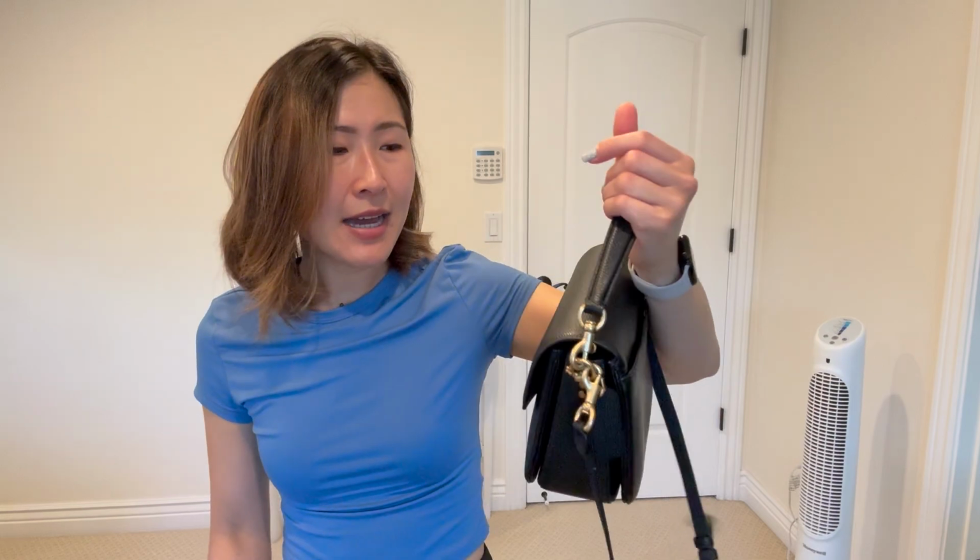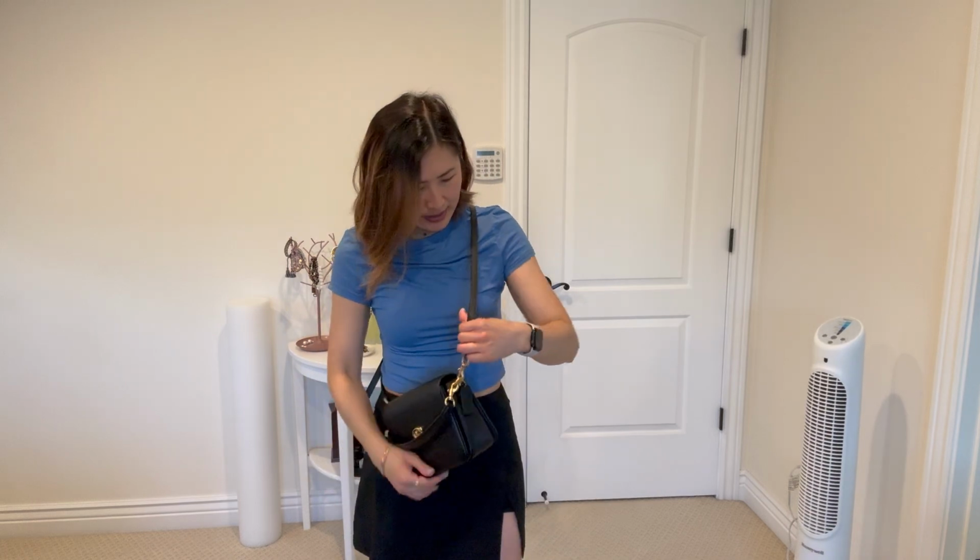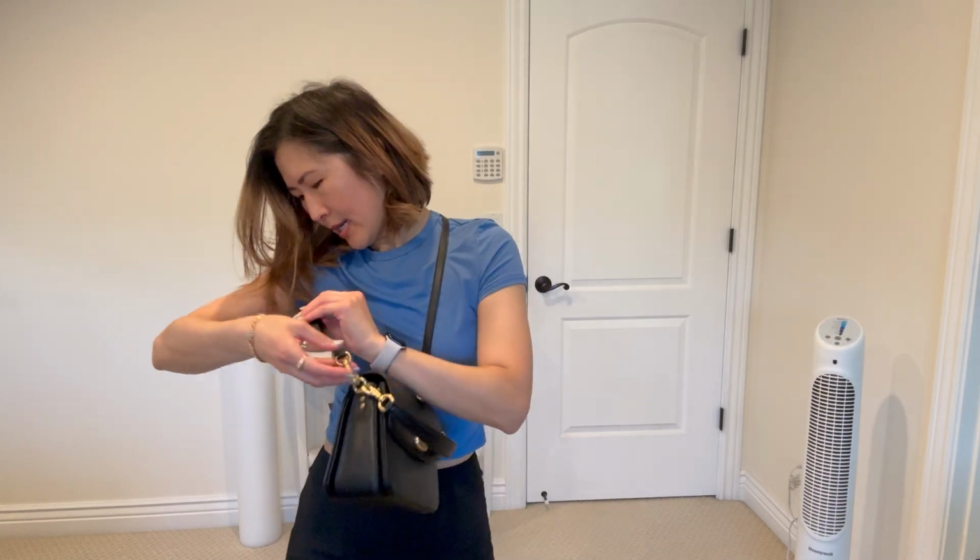I really like how compact it is. Since this is an all leather bag, it is for sure heavier than the nylon bags we just talked about, but it honestly isn't that bad. I love this top handle because when you have it in your car, you could just grab the top handle out. You could just wear this crossbody, which is how I like to wear this. So this is what it looks like on my frame. This is currently set at, let me see here. It is currently set at the shortest setting.